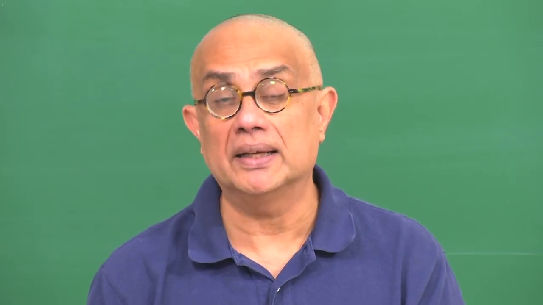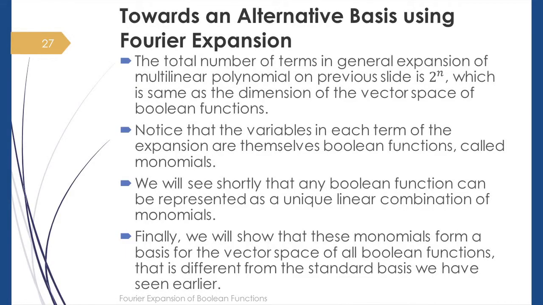And finally, and this is very important, our end goal is not just to write Boolean functions as monomials, but in fact to show that we can construct a basis for the vector space of all Boolean functions using this form. So, that is where we are really headed with this. Once we have the vector space and its basis, we can immediately conclude that we can represent any Boolean function from this vector space through that basis, since that is the very definition of a basis.